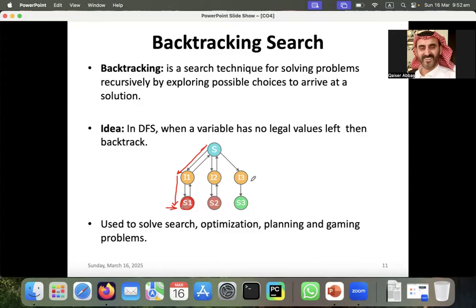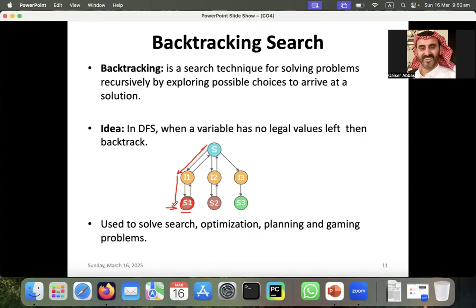Suppose at this point no value is left for this variable, and the values can be blue, yellow, brown, or green. If no value is left, your algorithm will halt or stop with an error, and it will not find any solution.